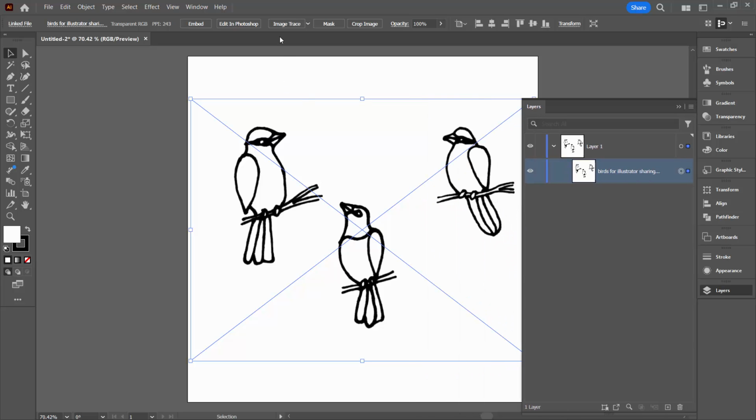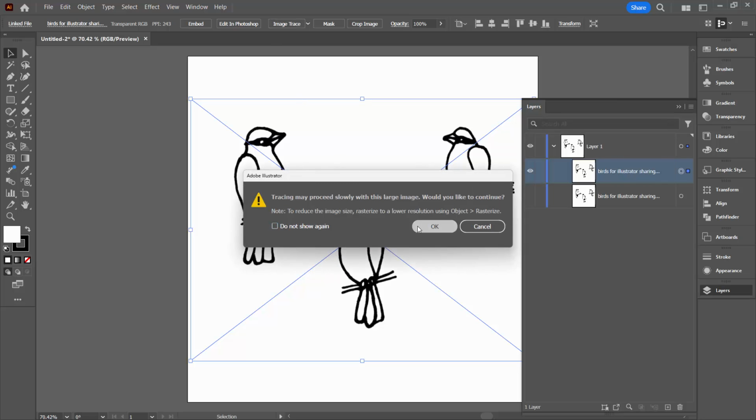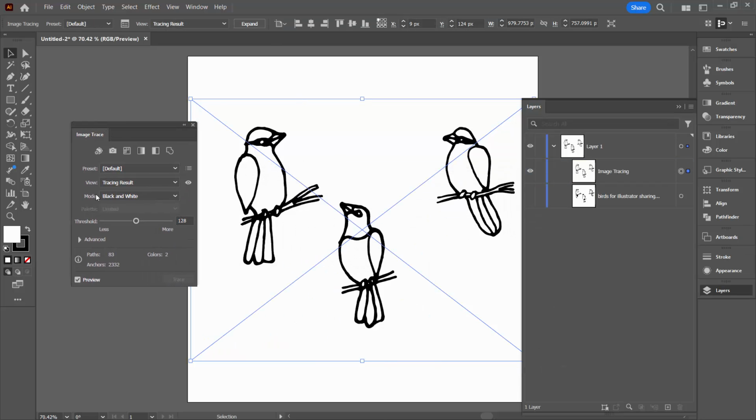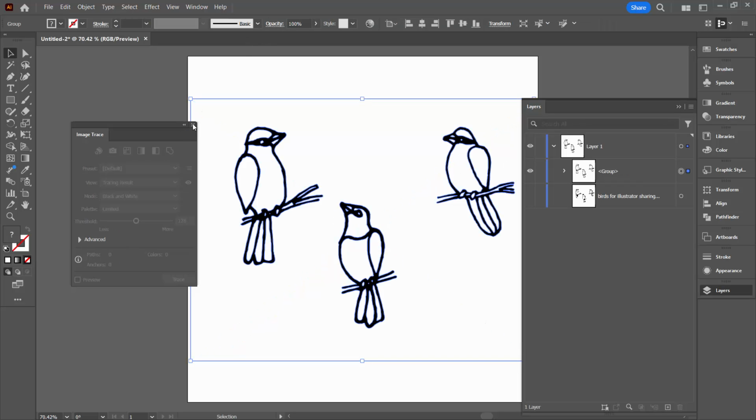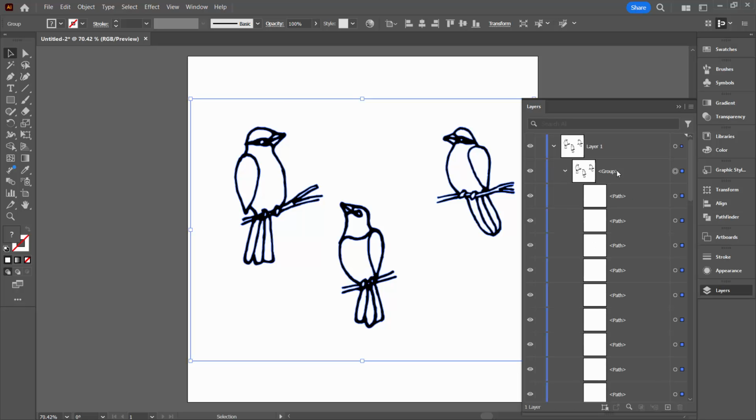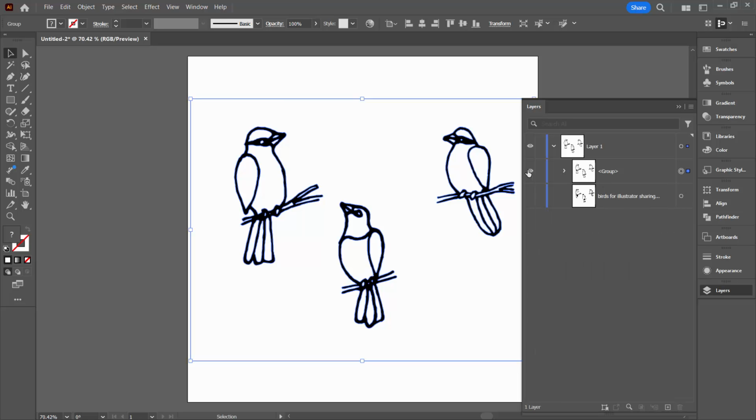Now, if we want to go ahead and trace this file with image trace, we're going to lose this Photoshop link. So if you don't want to lose that, you would need to duplicate this. So I'm actually going to make a copy of this. I'm just dragging it onto the plus sign here. This is the one here that I'm going to image trace. So I would just select it and go straight up to image trace and go ahead and image trace it. Let's just go with the default here. I'm just going to expand it and you can see that exactly what I said was going to happen did happen. And we've now got a group of objects that is what our linked file just got converted into.